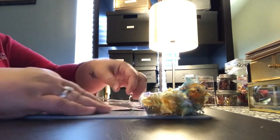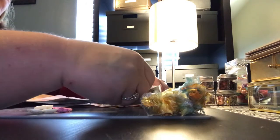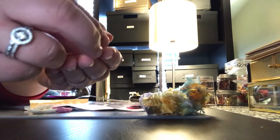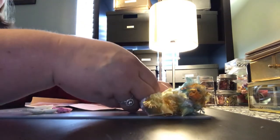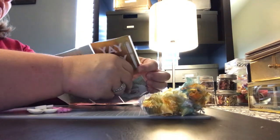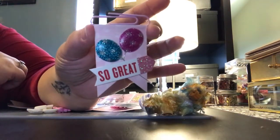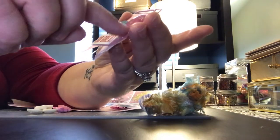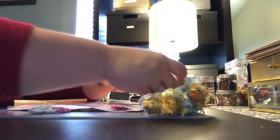And then in the next one, there are these gorgeous little punches with all of this beautiful different colored paper. These little leaves, these fronds. That's full. And then in the next one, she made these beautiful homemade paperclip tags. That is so pretty. These are gorgeous. If you could see them in person, they're really, really beautiful.